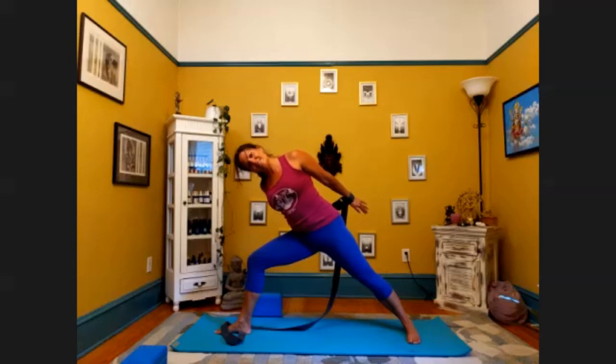And as you're ready, slowly come up, straighten your front leg, switch. Just for a few moments, just straightening and lifting, just kind of getting that active work. Back leg so strong. So if this was too much for the triangle pose, you don't have to do it. Otherwise, when you're ready, find triangle, thumbs face forward.